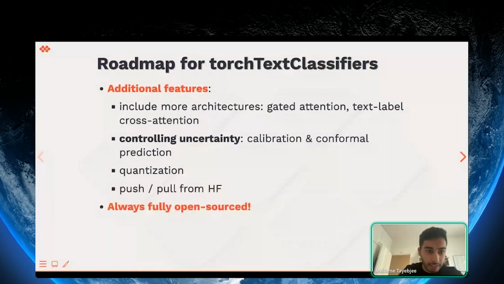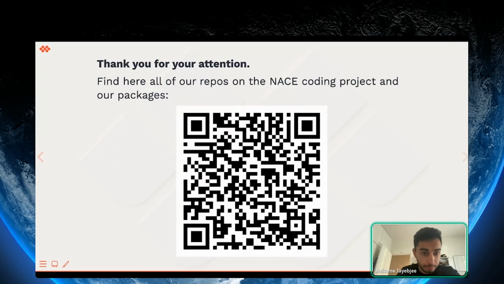And of course, as Cedric pointed out, it's always fully open sourced. We are a government organization, and so it's part of our core focus to open source everything that we do. This package is open source, available on GitHub. Feel free to raise an issue or submit a PR if you want a new feature.